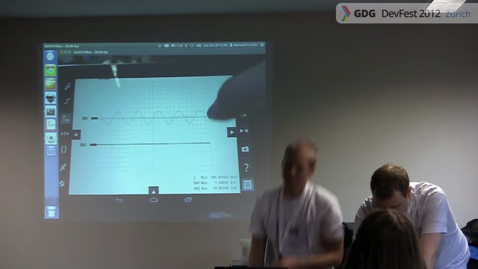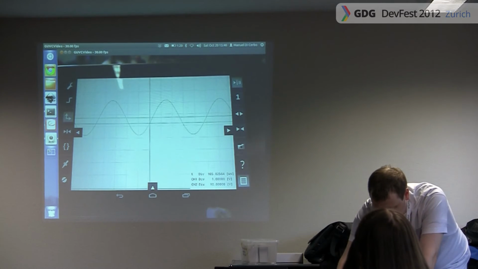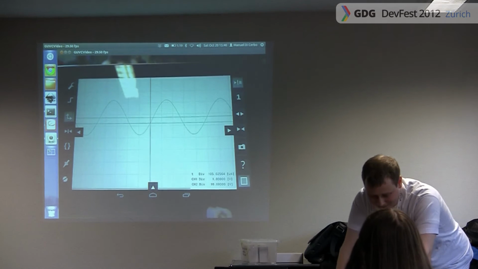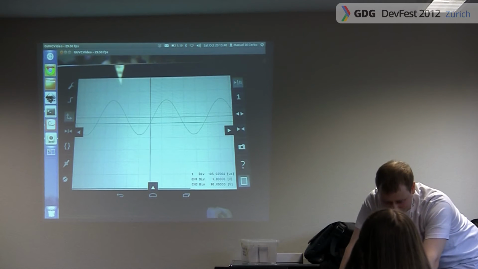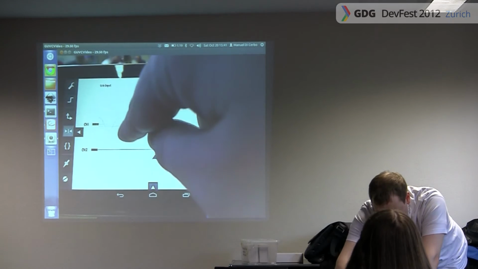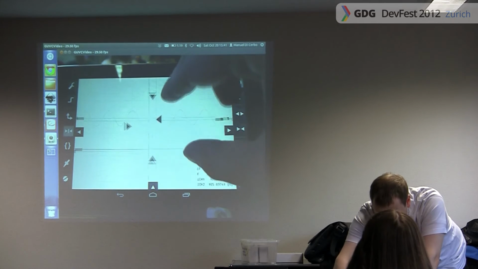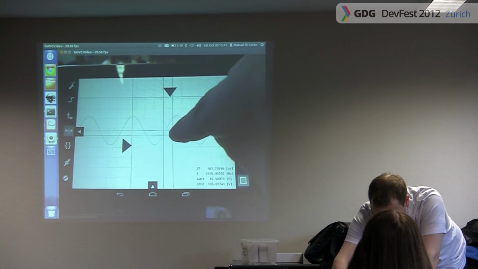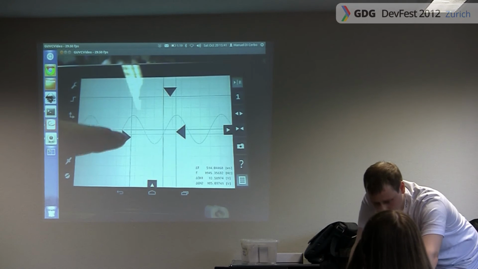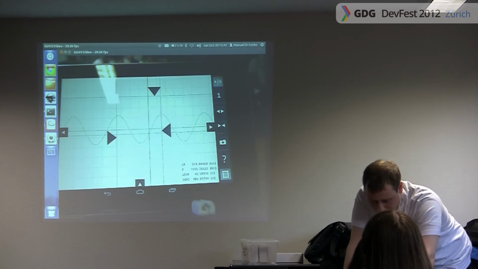Okay, so what you have is a trigger. You trigger the signal. Of course, you can zoom in. You can take a screenshot and export it and send it to your best friend, show them what cool signal you just measured. You have measurement handles. We try to use the touchscreen the way it is supposed to be used with an oscilloscope. You get, for instance, the frequency displayed at the bottom here. You see the frequency is about 2 kilohertz.